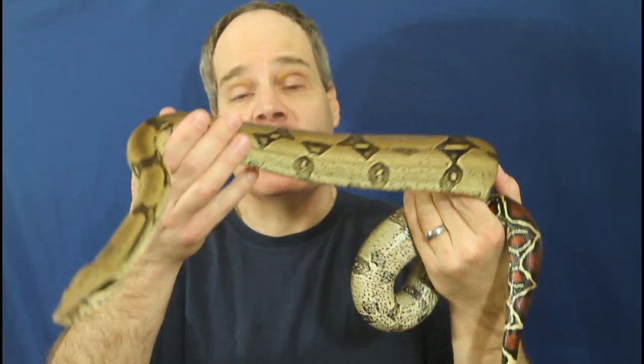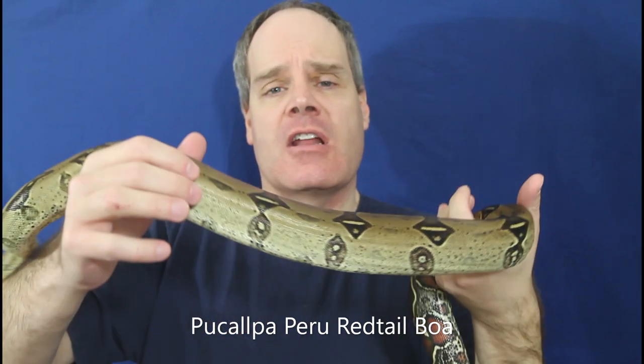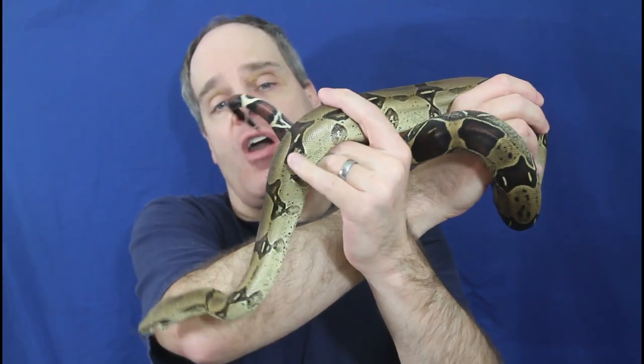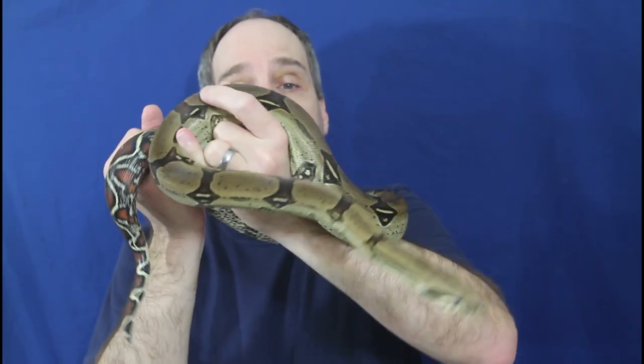Here's another true red tail that's very easy to get feeding on frozen thawed — this is a Procaba Peruvian red tail, born here also in 2020. I got him out because you can see he's quite a bit bigger than the male Surinam I just showed you, but born at the same time and given the same feeding regimen. Some animals just grow faster than others — part of the individual differences. In general, the Peruvians also grow faster. The Surinams are typically quite a bit bigger at birth, then Peruvians put on size a little bit faster. But typically they both max out at about the same size — most of the adults are somewhere in the six to eight foot range.